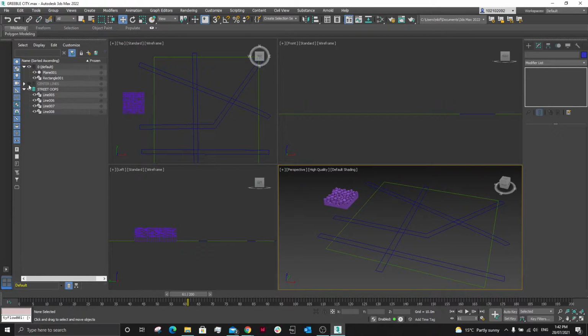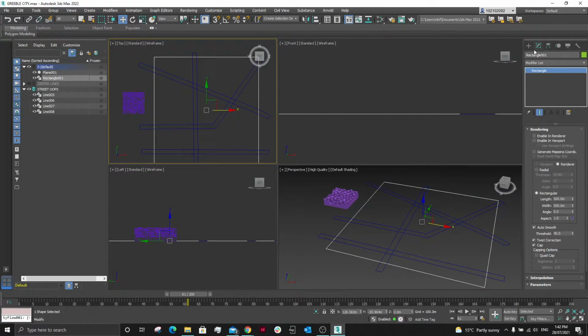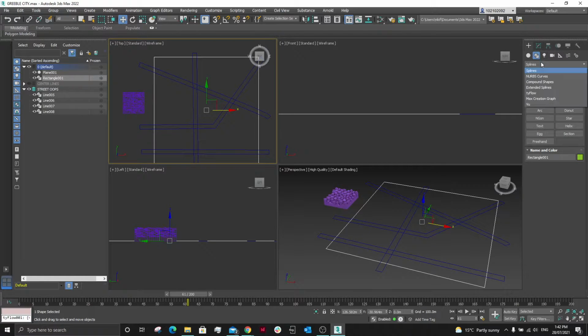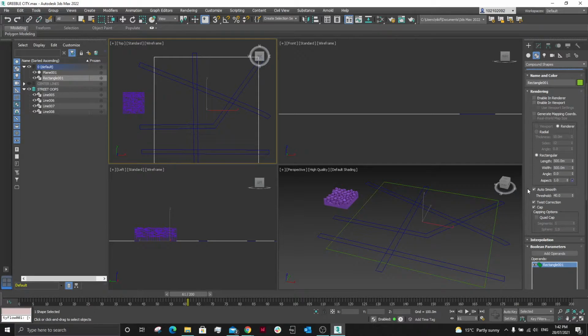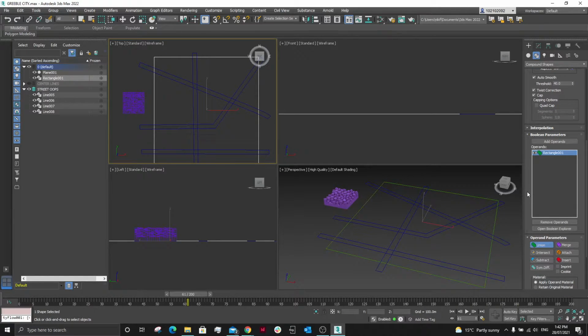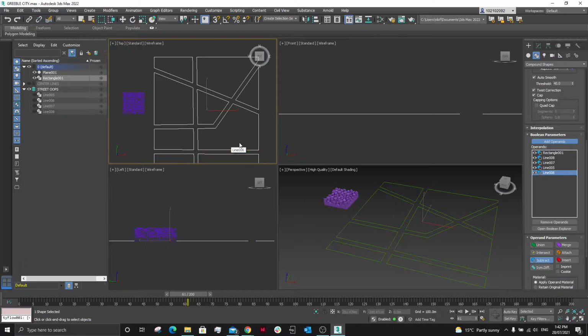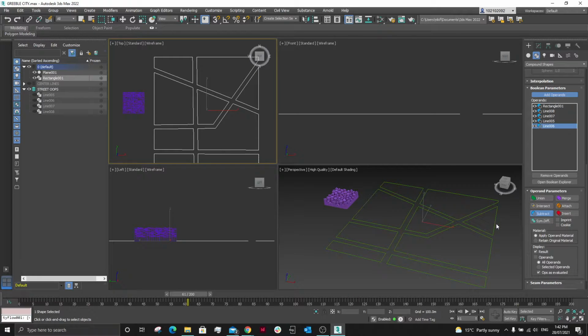Alright, so the next thing we're wanting to do is remove those streets from this rectangle. So we're going to select this rectangle, come to the Create, Compound Shapes, Shape Boolean. We're then going to slide down to Subtract, and we'll add operands. So these operands will be all of these roads that we just made. And then we can click OK, click Enter. Everything else should be the same.